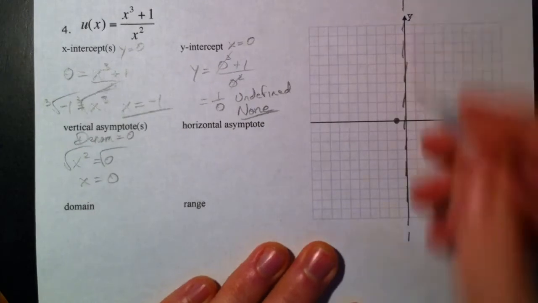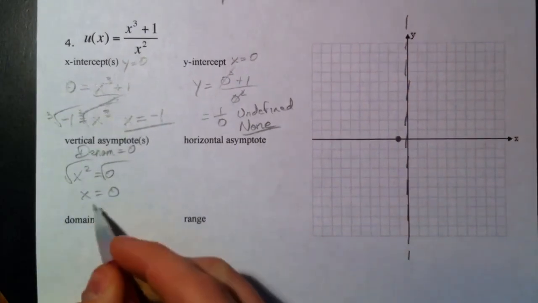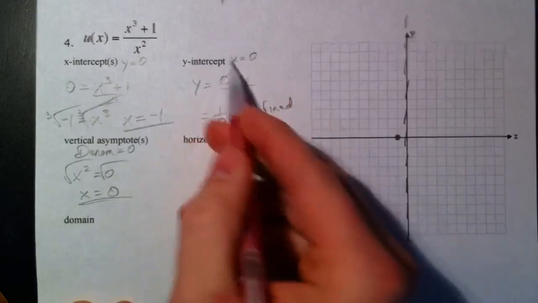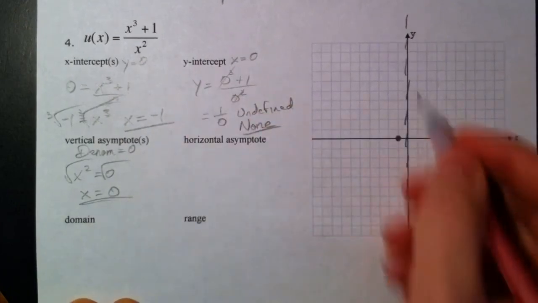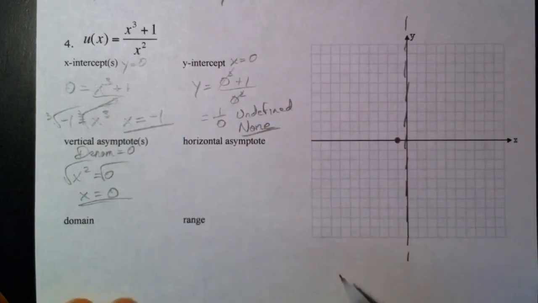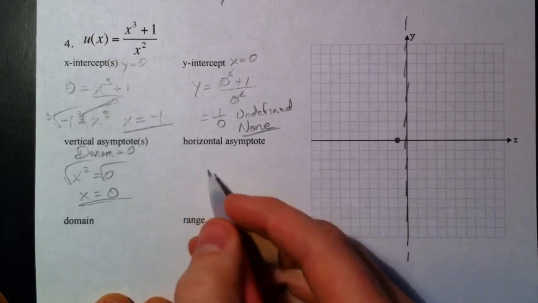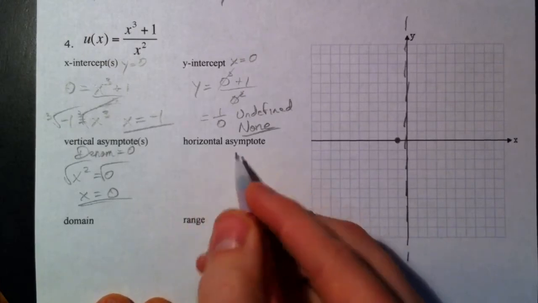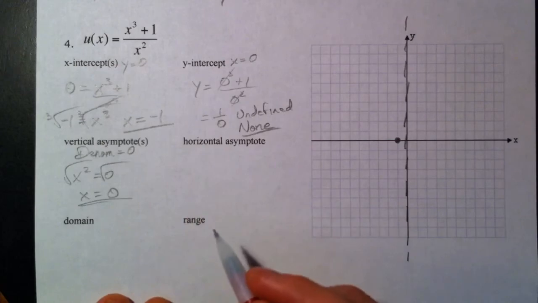Dashed line going up - we're not able to plug in 0 as we saw with our y-intercept. It's never gonna cross that or touch it anyways. Horizontal asymptote - everything to do with your p's and q's, the degree.